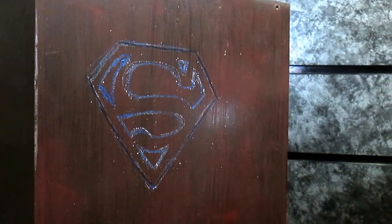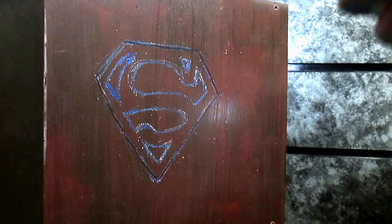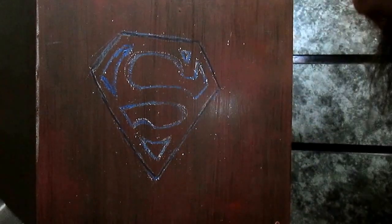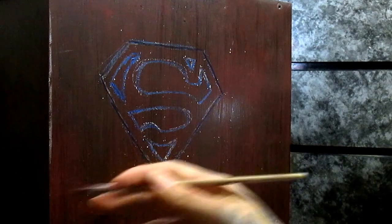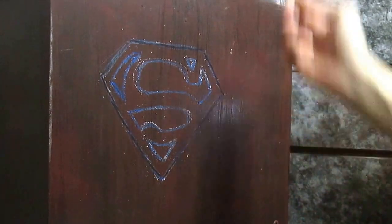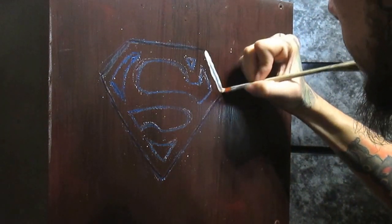So now we grab our assortment of paints. We're going to need white. Where did I put my paintbrush? It's in this. This is where it gets really fun. We're only going to outline the ends first. We're doing the ends first.